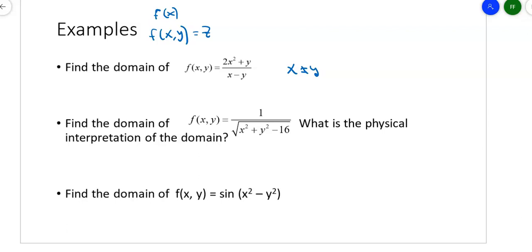For the second one, what do I need? I need what's under the radical to not be zero and be positive. I want this to be bigger than 16. Because if I have that, then 16 minus 16 is zero. Anything bigger means the function is defined and what's under the radical is not negative. So I'm looking for anywhere where x squared plus y squared is greater than 16. It's the points outside of a circle centered at the origin with radius of four.